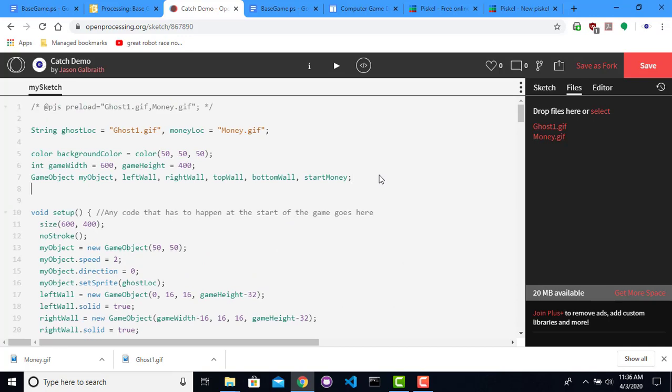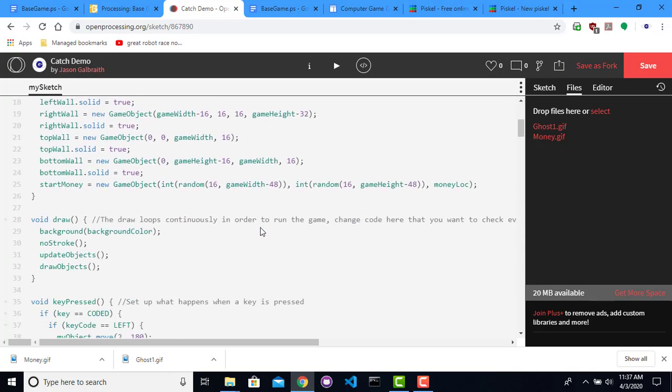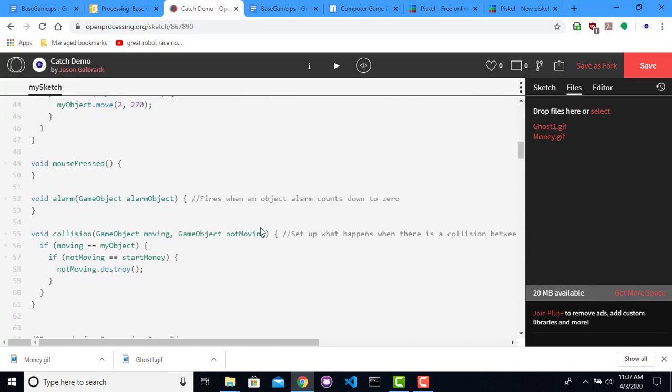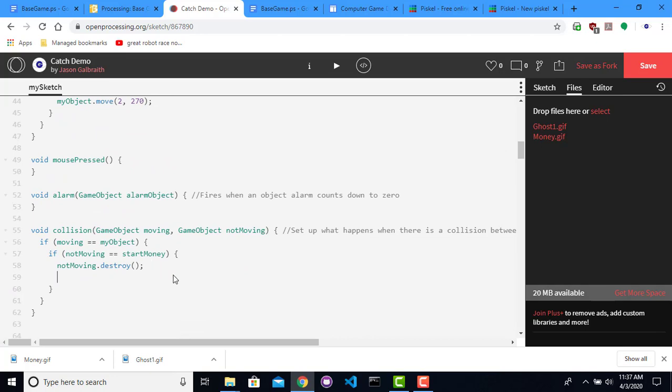The next thing I'd like to do is have a variable. It seems like an integer would make sense because it's going to be a whole number, which is going to keep track of my score. I'm going to start it out equal to 0, and every time that we run into one of these monies, I'm going to add 1 to score. So right after I destroy this thing, score plus equals 1. This is a shortcut for adding 1. Score plus plus would also work. Score equals score plus 1. All these 3 statements mean the same thing. Add 1 to score and make sure you save it off.